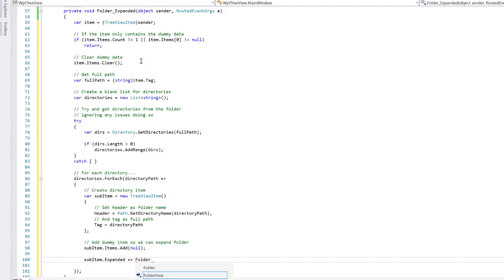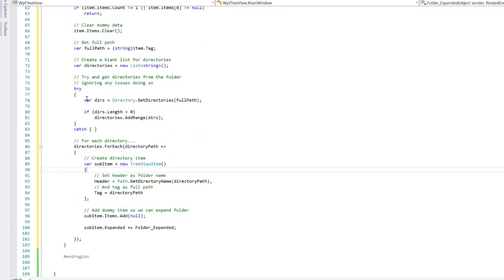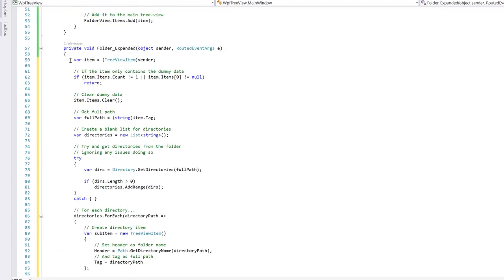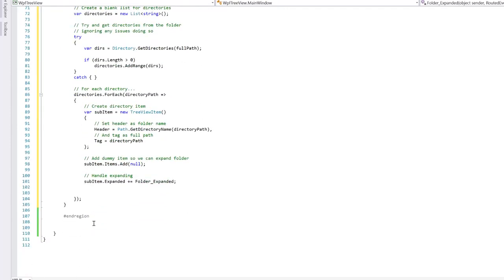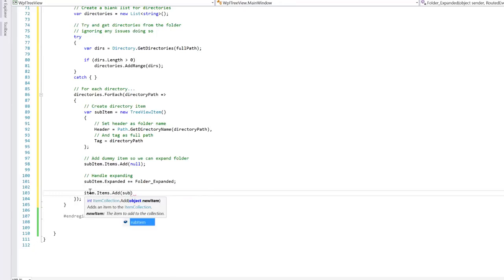FolderExpanded. So that even when the sub items are called, it comes back into this recursive function, if you will, the same function that handles every item. So that'll handle the expanding out. And then we need to add this item now to the parent, which is here. So whatever item expanded, we need to now add the sub item to. So item.Items.Add(subItem). So add this folder, or add this item, to the parent.